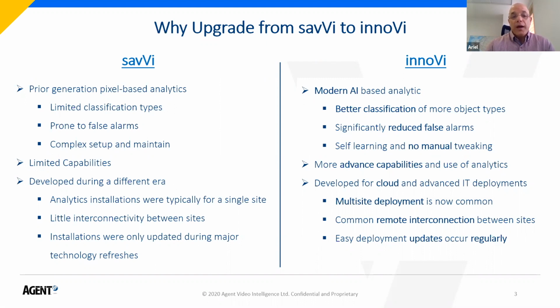And then another challenge was that whenever we launched a new version or a new feature, the existing installations were able to be updated only during such a technology refresh or update. So usually once a year there was a major release, and 2 or 3 times a year there were minor releases, bug fixes, and so on. And customers were not always able or capable of doing that during the regular operation of systems.